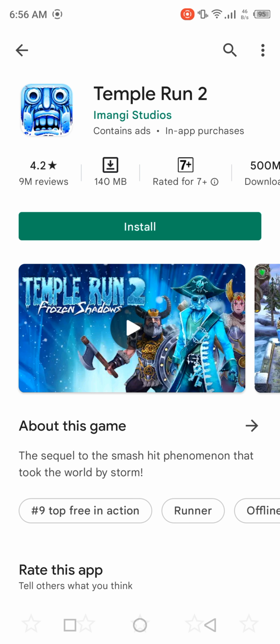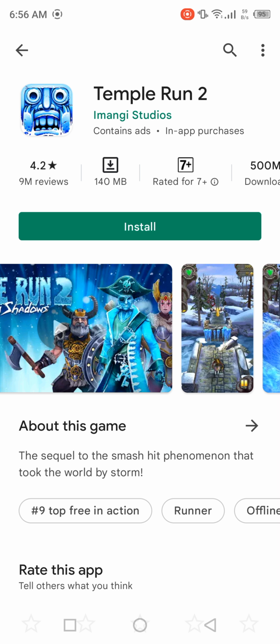The space required for installing this game is 140 MB. So it means that if you want to install this game in your mobile phone, you must have at least 140 MB of space in your mobile phone.